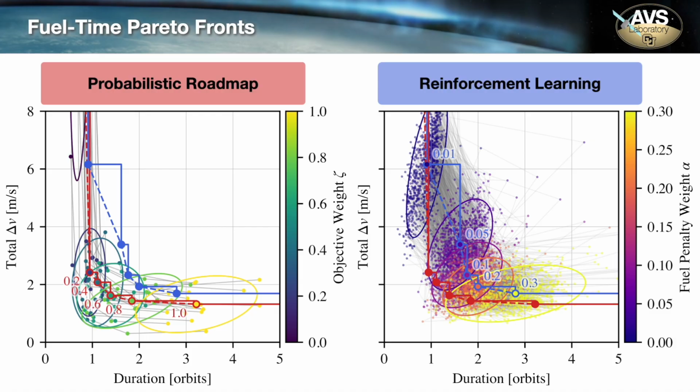This really is going to come down to a trade-off for your mission type. If you need to have that closed loop responsiveness of reinforcement learning, it will come at the cost of half an orbit or half a meter per second more fuel used. But if you have sufficient information about your environment before you're having to complete the task, probabilistic roadmaps will save you some time and fuel, given that you have the opportunity to plan and upload your plan.